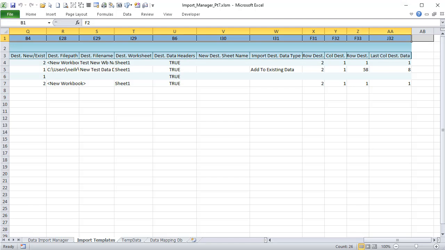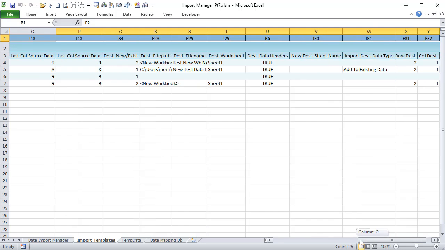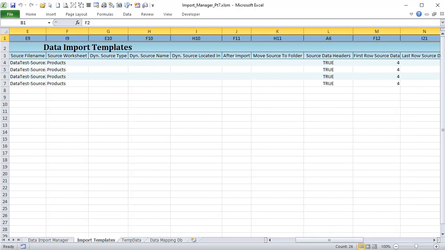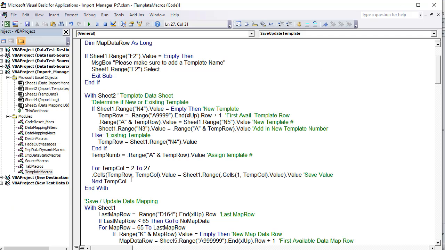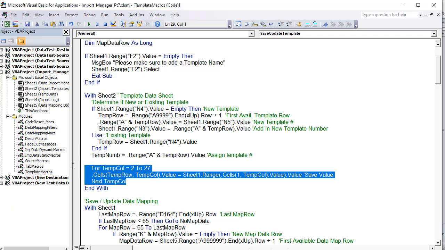And that only takes 3 lines. It's a really simple loop, so it's a lot less. Otherwise, we'd have to put in 27 different lines of programming, and that's a lot. But now we've reduced it down to 3. What are those 3? It's a simple For Next loop.